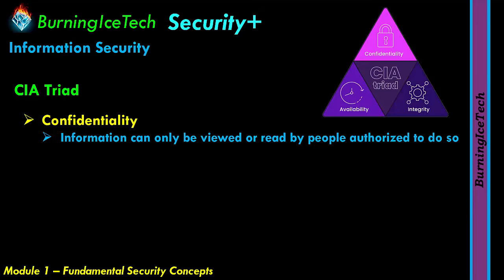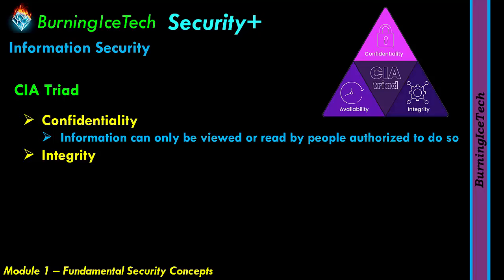As for the I in CIA, folks, that is integrity. Integrity means something is authentic, it's original, it has not been tampered with, in other words. So in IT, if I, for example, send you an email, how do you know this email is really from me? Sure, you might say the email looks like it's coming from my email address, but how do you know somebody has not spoofed my email address? That means they're forging my email address.